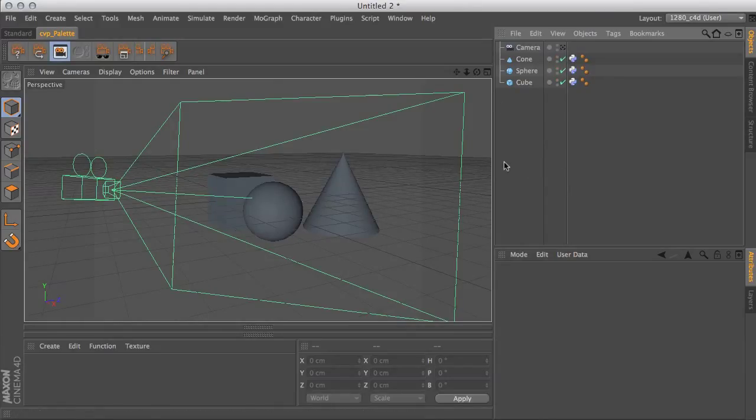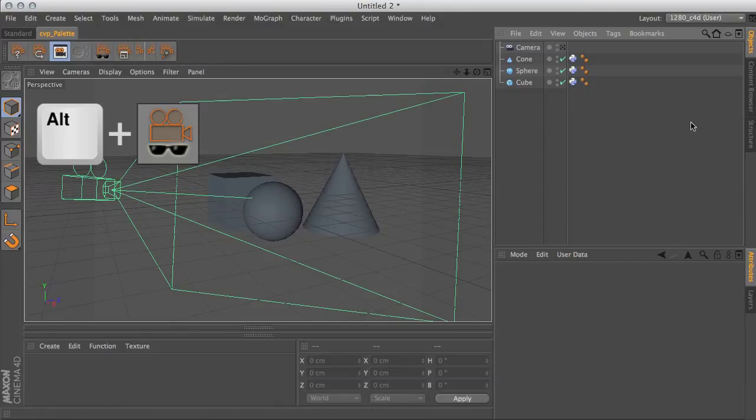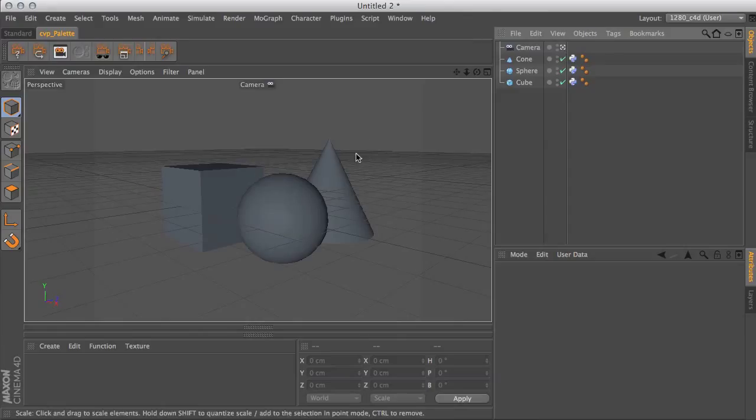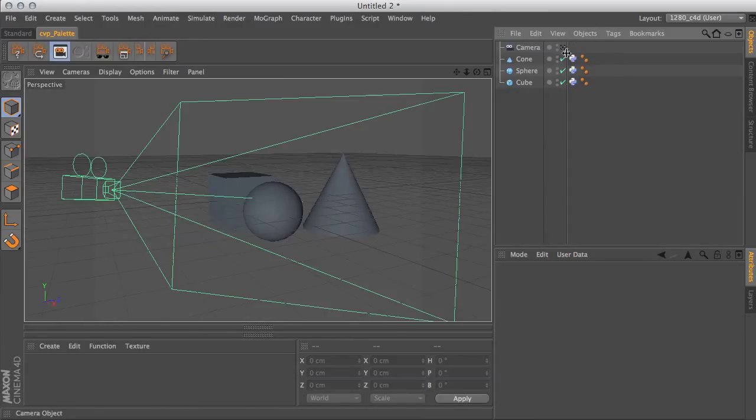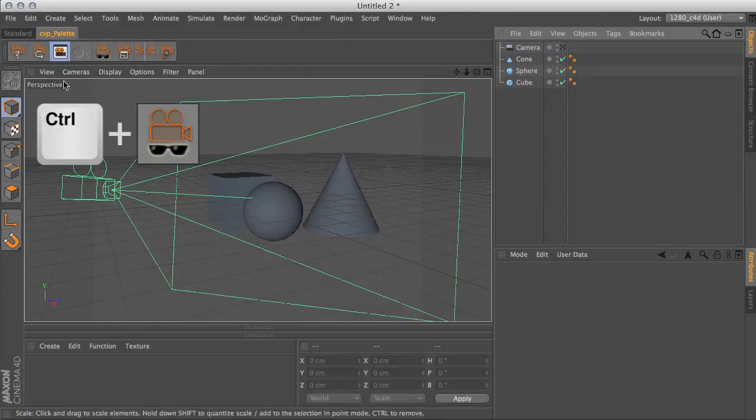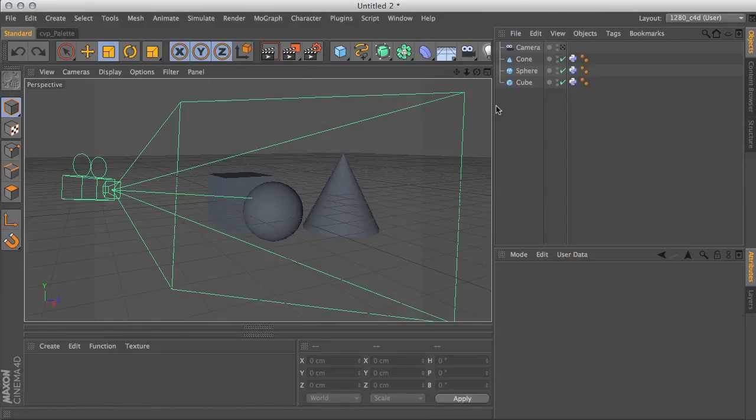If you want to disable the hide from cam Python tag temporarily, you press the Alt key and run the script. Now they are still visible even if you choose this specified camera. And lastly, same thing, if you want to delete all the Python tags from hide from camera, you run the script together with the Control key. And of course this has an undo if you do it by accident.